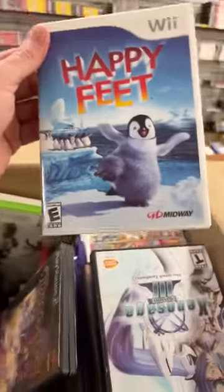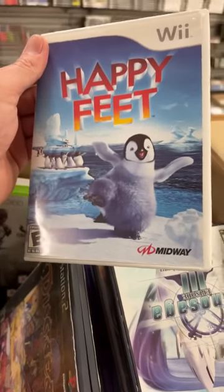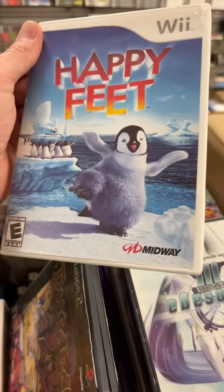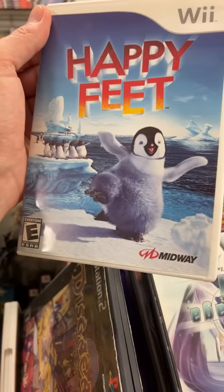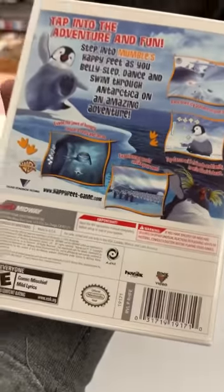Here's a copy of Happy Feet. Look at that penguin. What was the story about? He had some sort of disease and he couldn't stop dancing to music? That's pretty close. I remember he was ridiculed for dancing. And then at the end, they all danced. Of course, they all came together. A giant dance on the ice, I'm sure. It's been a while, though.